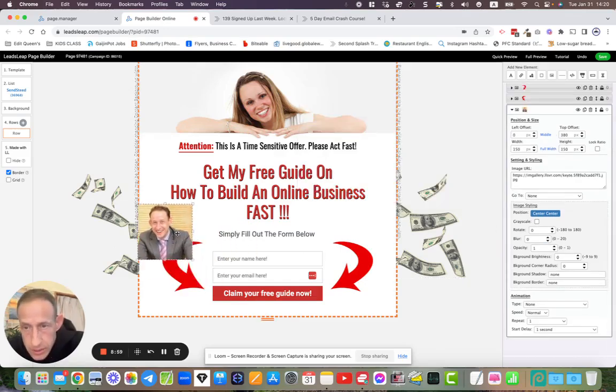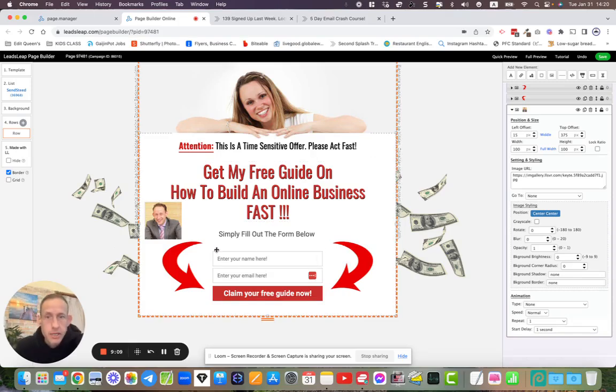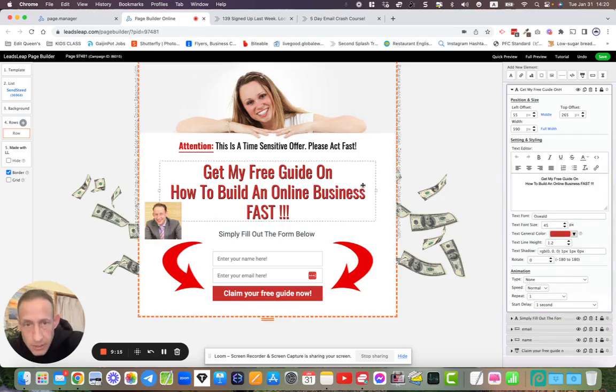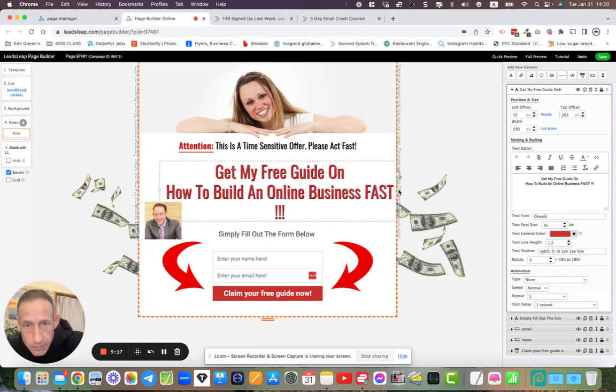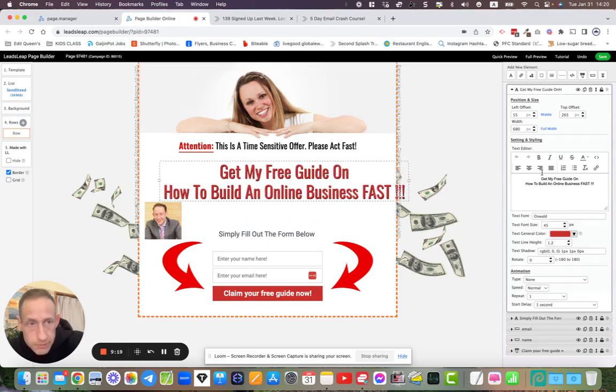I can drag it to anywhere I want. I can resize it and change the aspect ratio or whatever. I know the page doesn't look very good at the moment, but you can play around with it. And at the end of the day, if you spend a little bit of time on it, you can make it look like a better page for yourself.